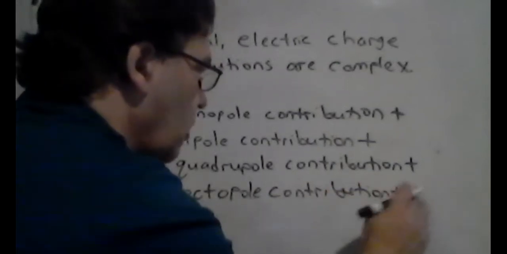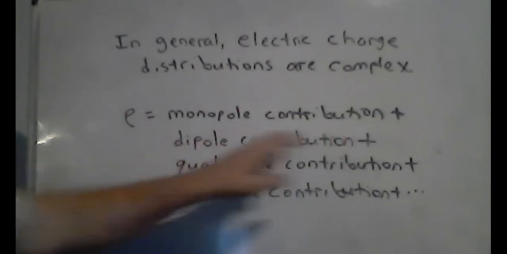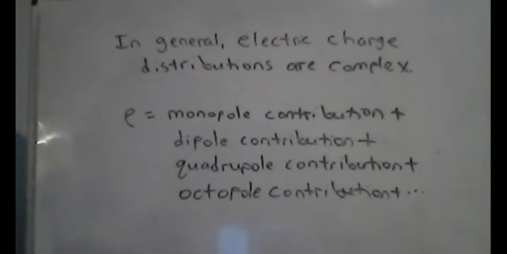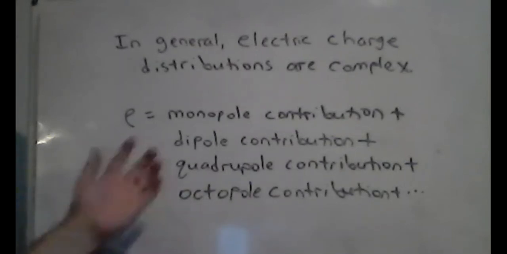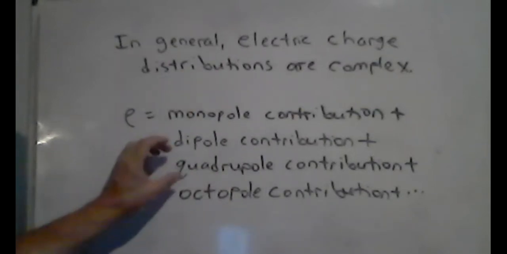When you're building up a general charge distribution, one way to look at it is to add up all the single charges, the ones that just want to be by themselves, the monopoles, mono meaning one. Then the ones that are paired up, plus and minus, like maybe a carbon monoxide molecule, as Dr. Edmonds gives as an example, or a water molecule that has a positive end and a negative end. You can think of it as a dipole. And then you have certain situations where you have 4 charges together, 2 pluses, 2 minuses, that interact together as a unit.